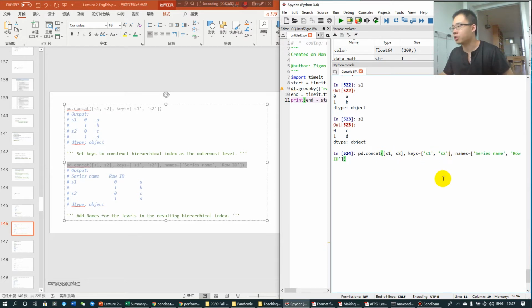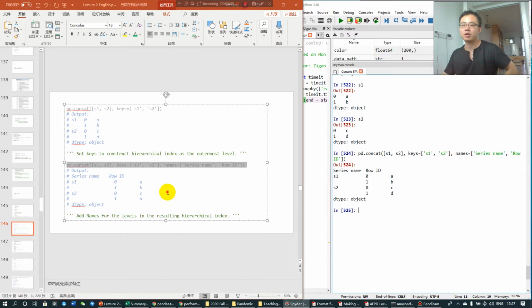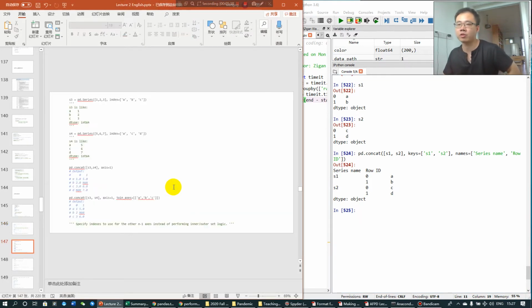using the two keys, and you can also assign the column names or the variable names to them, and you will have the series name as S1, S2. For example, you can assign this like different cities, different individuals' information. You can see this is city 1, city 2, and maybe it's a row ID, the city residential number, or the city family 1, family 2, family 1, family 2. The household survey information.